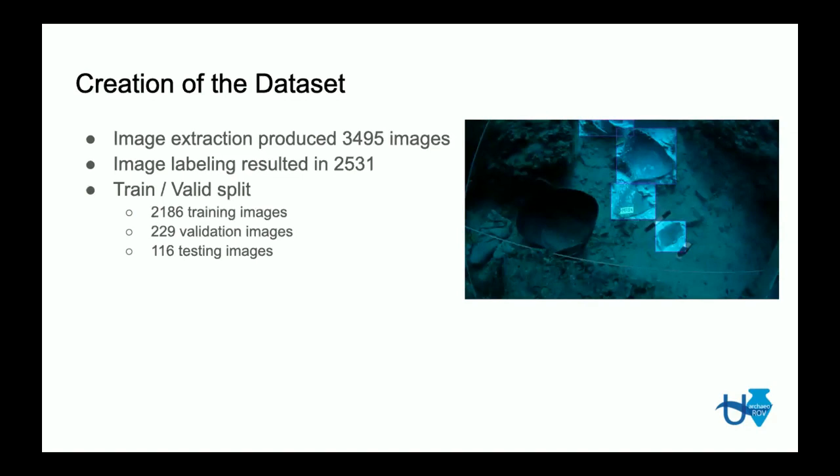From this excavation site, videos of excavations were used to train our model. To create the dataset, we extracted frames from these videos — one image every 10 frames instead of every single frame, to avoid creating too many similar images. This way we produced approximately 3,500 images. However, some were blurred due to abrupt camera movement, or too dark or too bright. So from these 3,500 images, only 2,500 were manually labeled with a single class.